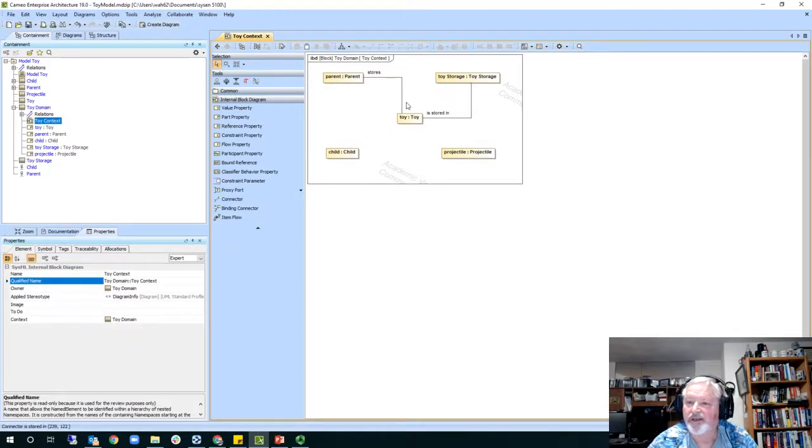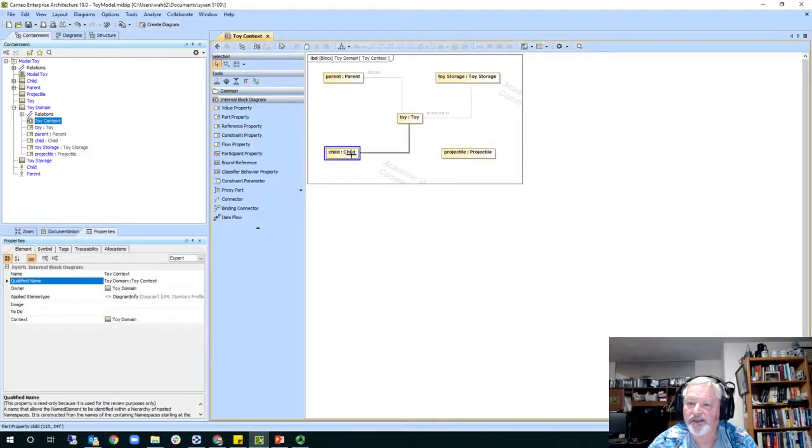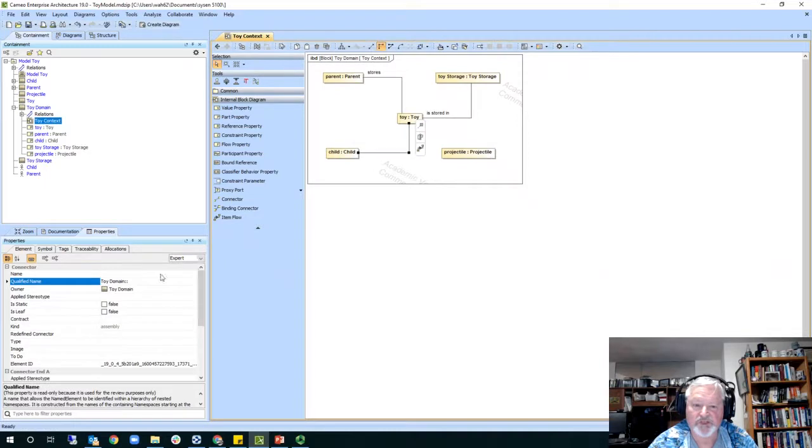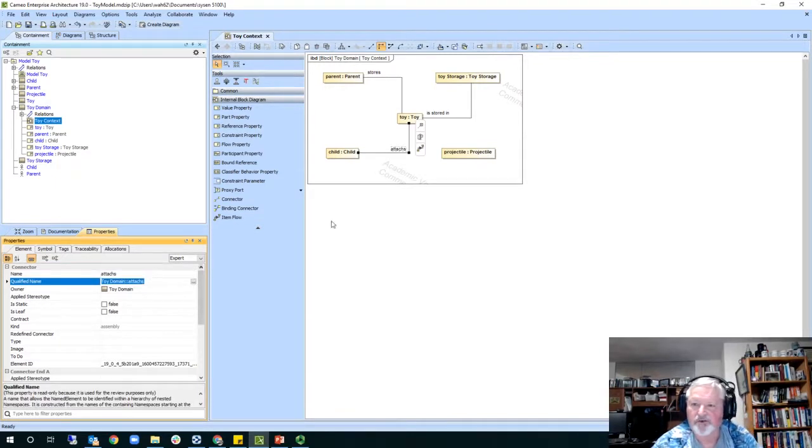Okay, and let's see here. We can add another one here. We'll click on this, go to connector, and we'll connect to child. And this is toy attracts.